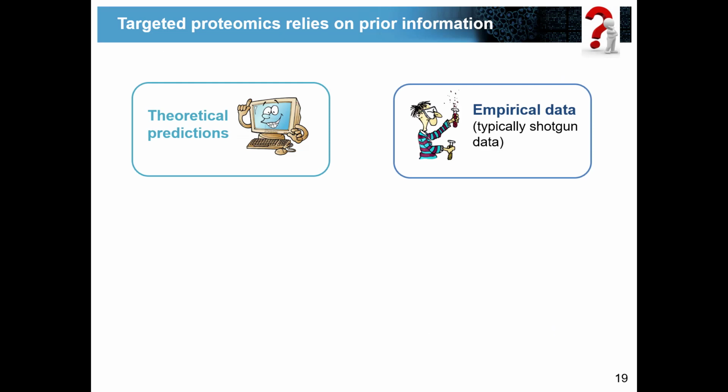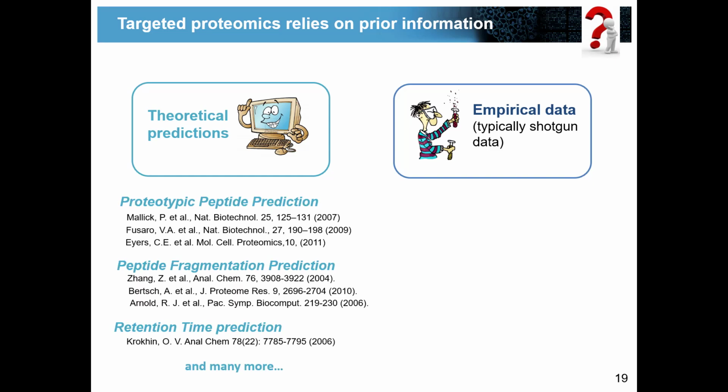There are two different approaches to fill this table with all this information. The one approach is to go purely theoretical. There are prediction tools for everything that is in that table. All these tools are already rather old, and there is also currently still a lot of research ongoing in the theoretical prediction area. You can predict, from a protein sequence, the possibly best peptides of that protein. You can predict the fragmentation pattern of these peptides, and you can also predict retention time information simply based on peptide sequence.